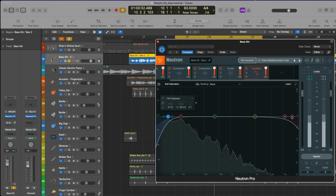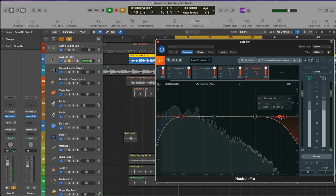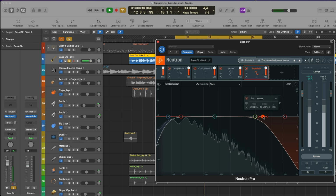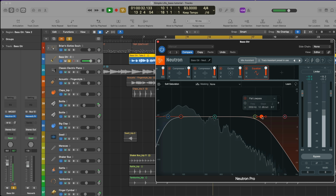region. And then for the high frequency roll off, I'm just trying to get rid of some of that extra kind of attack and, you know, fret noise. Basically, it's just clutter that we don't really need. I'm gonna play this back and slide this around until I'm preserving just what I wanna hear in the mix. And I'm using a gentle slope of 12 dB per octave to avoid any ringing or phase issues that might arise.